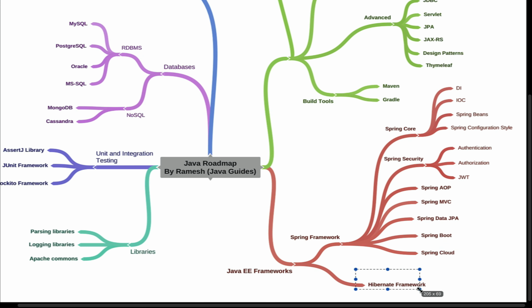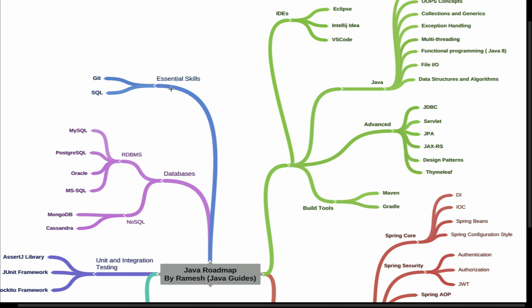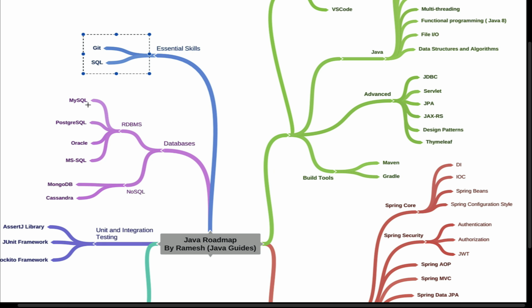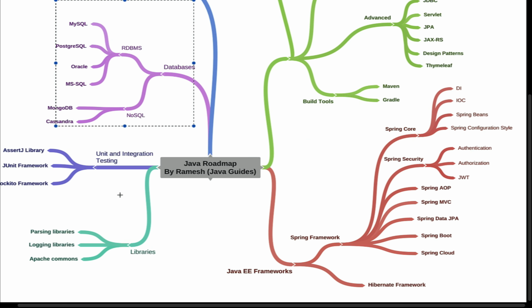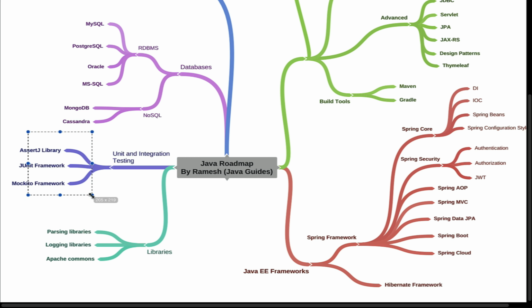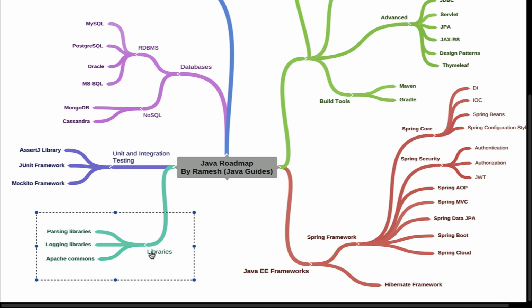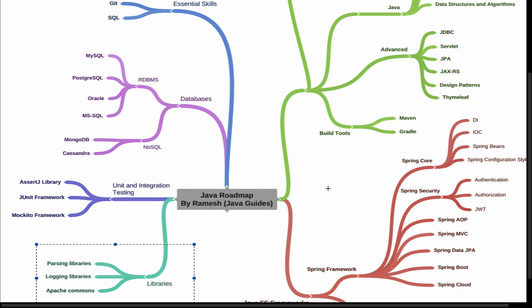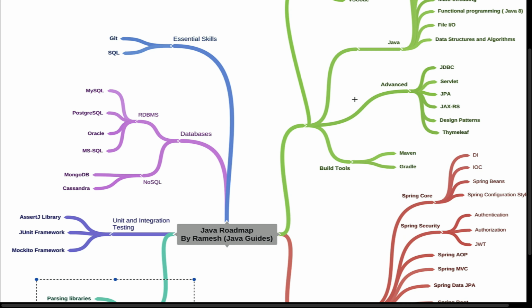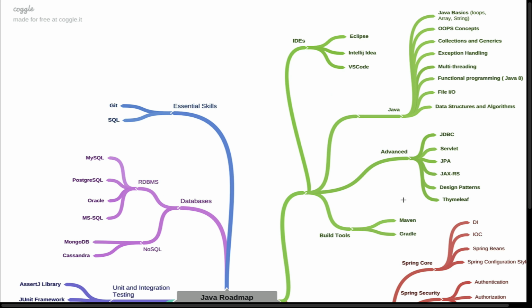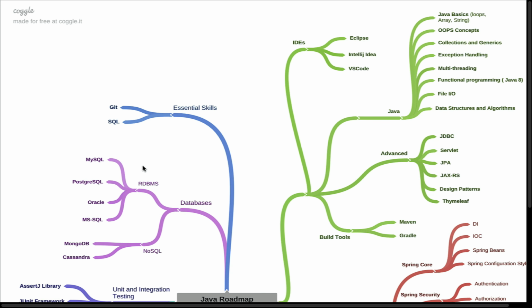Okay, and learn the Hibernate framework basics, and go ahead and learn the essential skills like Git and SQL, and get familiar with databases, and get familiar with frameworks and libraries required to develop the unit and integration tests in your Java projects, and get familiar with a few of the commonly used libraries. Alright, so as a Java beginner, you can go ahead and check out all these topics, frameworks, tools and databases. Okay, so this is a complete package. These are the bare minimum things that I have mentioned here to know as a Java programmer.